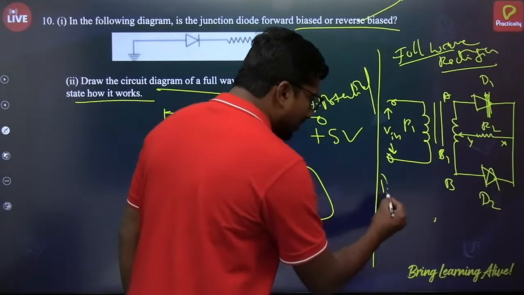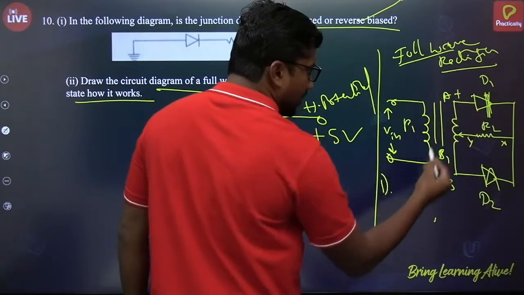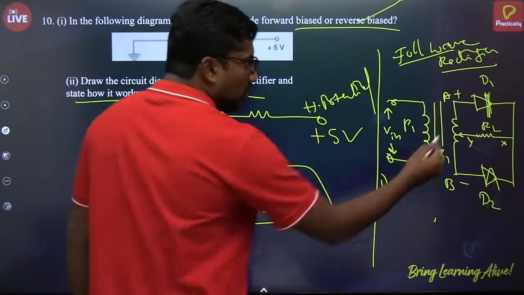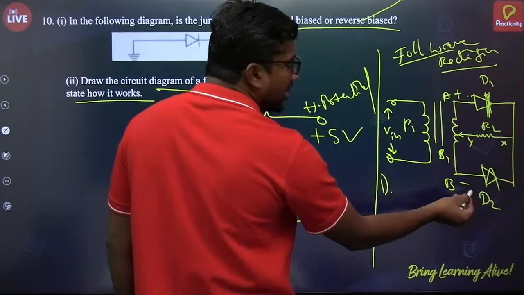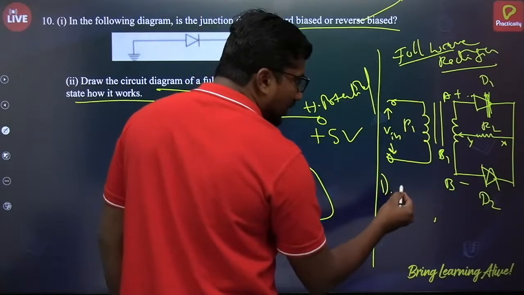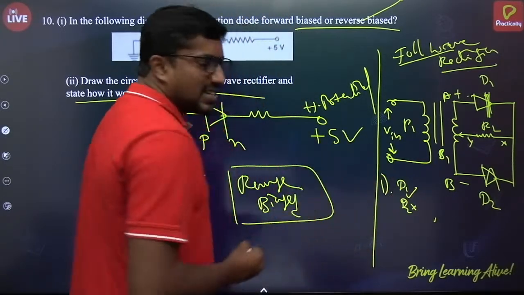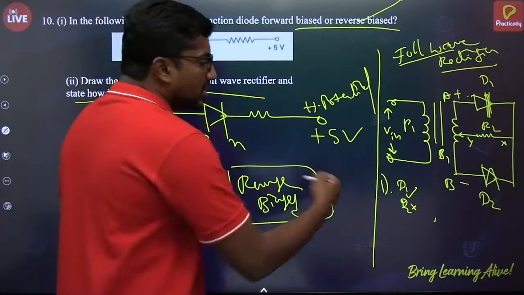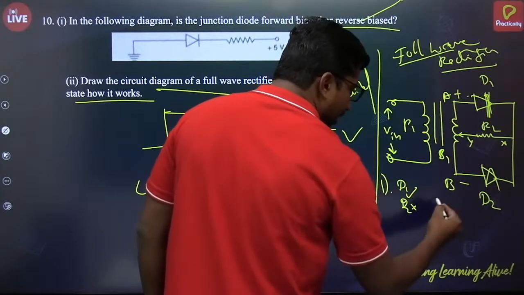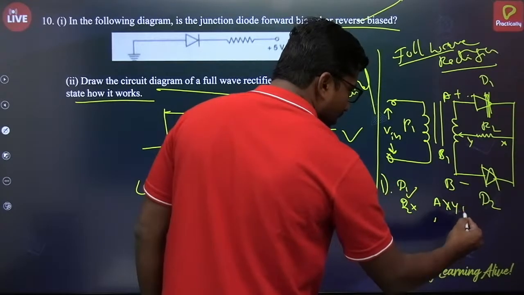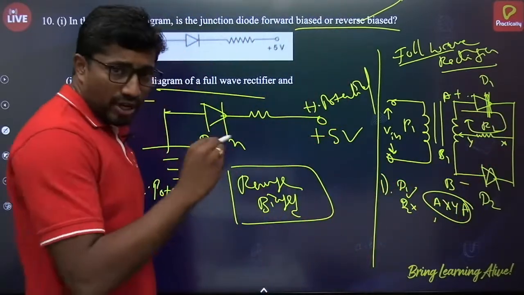First we are giving the input here. When you are giving the input, say this is plus and this is minus, then the P side of the diode D1 is connected to the positive terminal, whereas the P side of the diode D2 is connected to the negative terminal. So in the first half cycle, D1 will conduct, D2 won't conduct. Since D1 is in forward biasing, D2 is in reverse biasing. So in forward biasing D1 will conduct, and the cycle will become A, X, Y, A. Like this, the propagation of the current will be during the first half cycle.